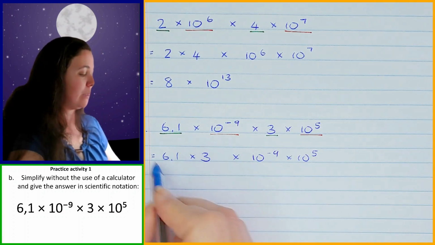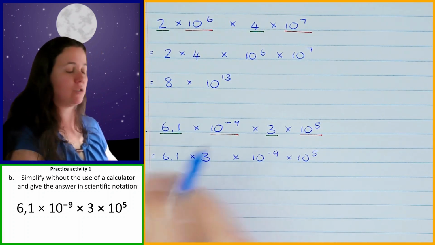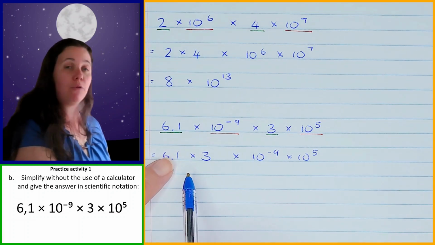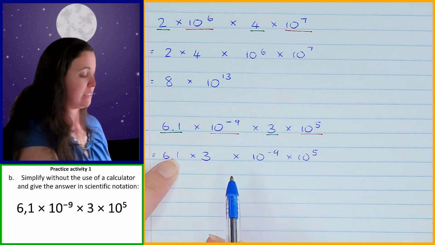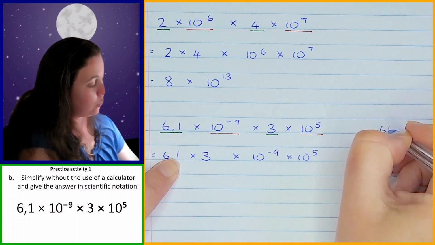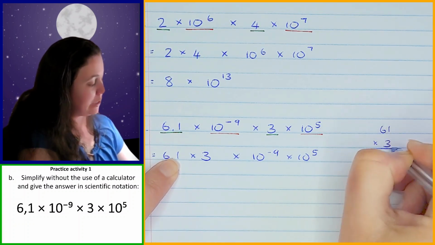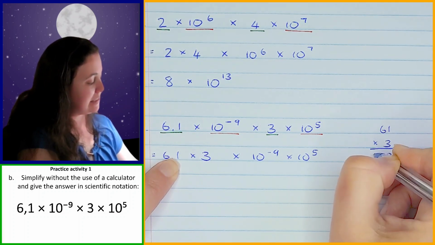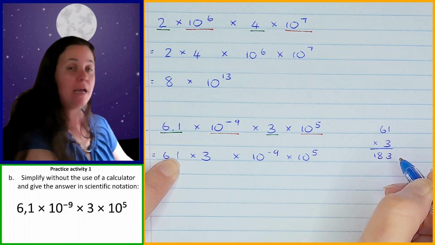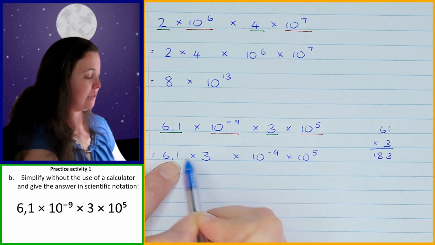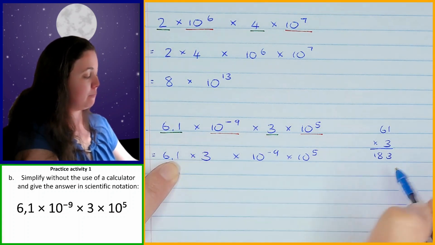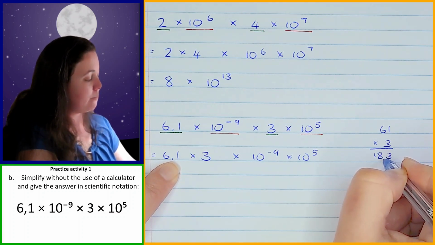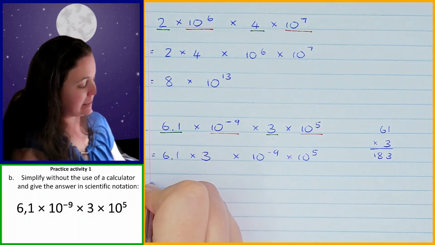Okay, so now let's go and multiply the 6.1 times 3. First of all, remember when we're multiplying decimal fractions, we ignore the decimal point. So it's going to be 61 times 3 that I'm working out. So 3 times 1 is 3, and 3 times 6 is 18. So that gives me 183. Then I have one decimal place over there. There's no decimal places there. So my product over here needs to have one decimal place. So the decimal point is going to go before the 3 over there. So this is going to be 18.3.